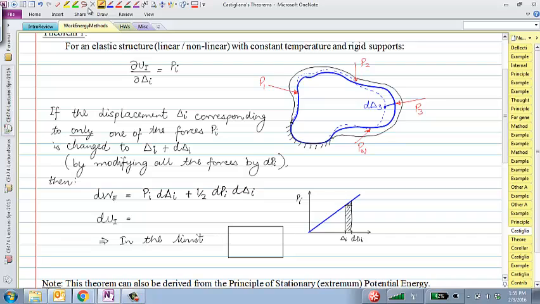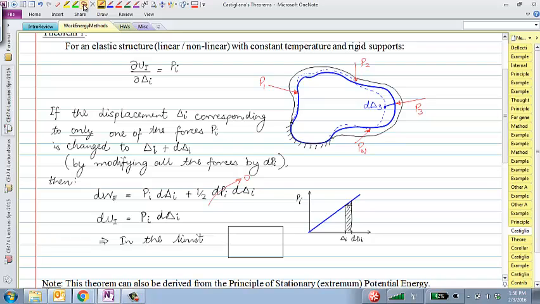All that this is, is the area under the P delta curve going from delta I to delta I plus d delta I. And if you look at that small triangle up there, the area of that small triangle in comparison to the area of this rectangle is negligible. So I'll assume that the second term in here is 0. The remaining external work would just get stored as internal energy in the system. So if this was external work, that also is the internal energy stored in the system.